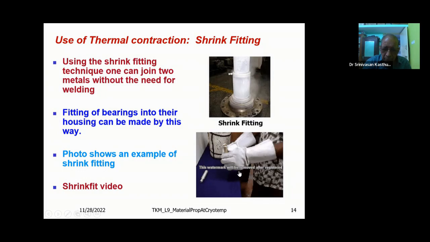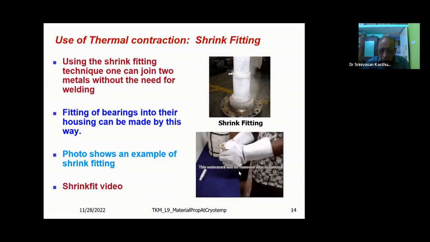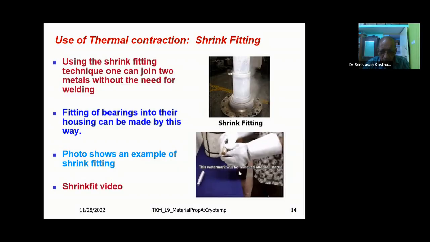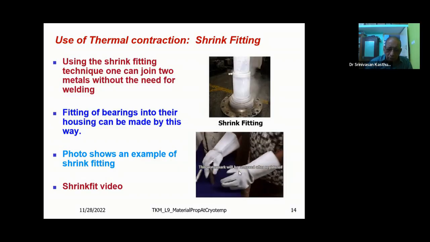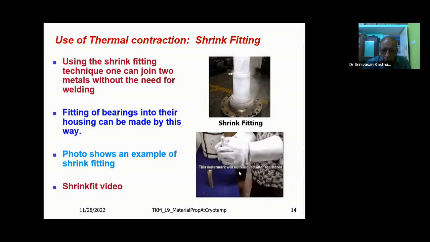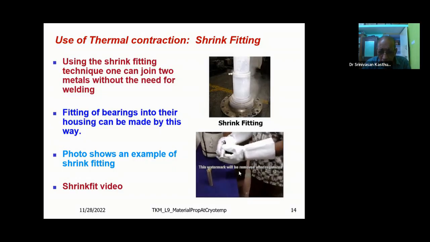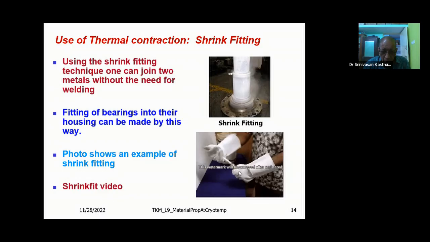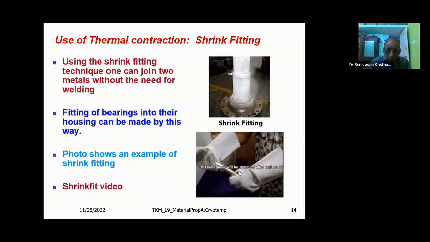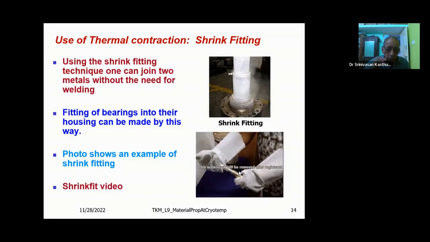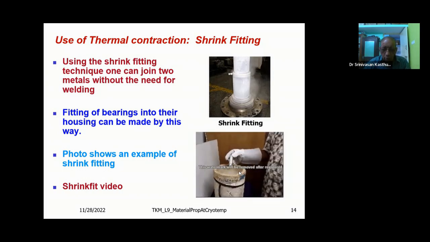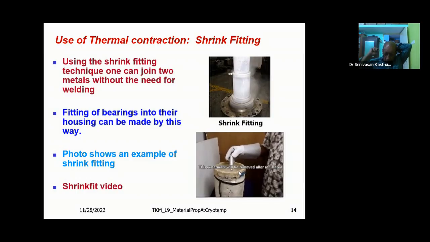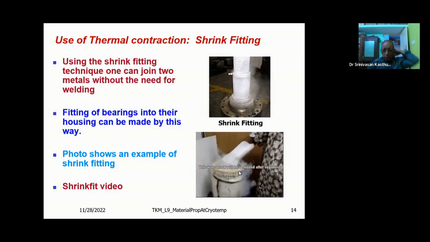Maybe we would have seen this video in the very first lecture. Yeah, it is playing. I'm really surprised. Okay. So, for example, you have a brass part, you have an aluminum part. At room temperature, the aluminum part will not go into the brass part. Why? The aluminum part has got a slightly excess dimension compared to the brass hole. He is trying to show you that he is not able to put it inside, right? So what he is going to do is cool the aluminum part in liquid nitrogen temperature.